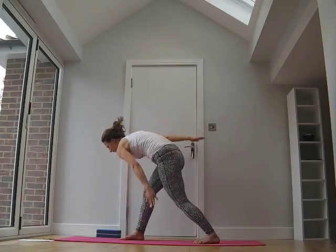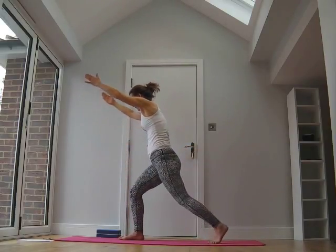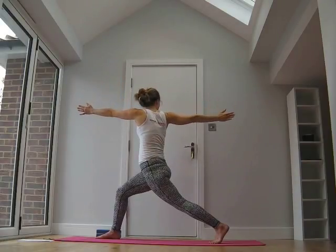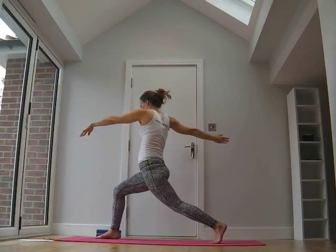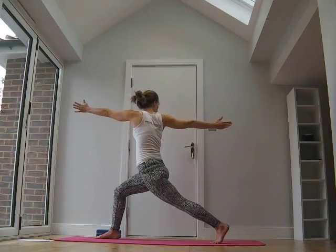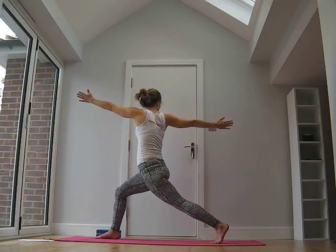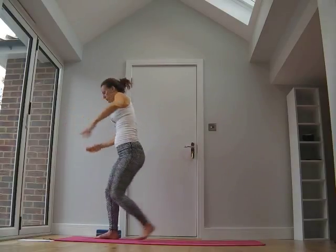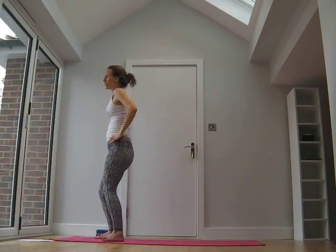And then inhale, taking the arms forward, sinking down, and now twisting to the side. So the front knee is now bent, the knee is over the ankle, and you're twisting round to the right. The back knee is probably straight, but not necessarily. Inhale to the front, exhale, two legs together. You can have a wiggle.